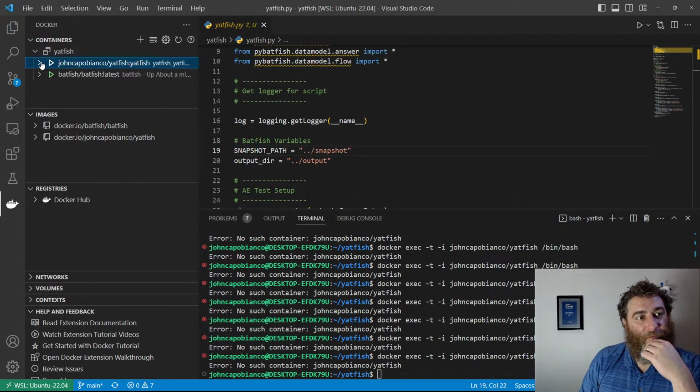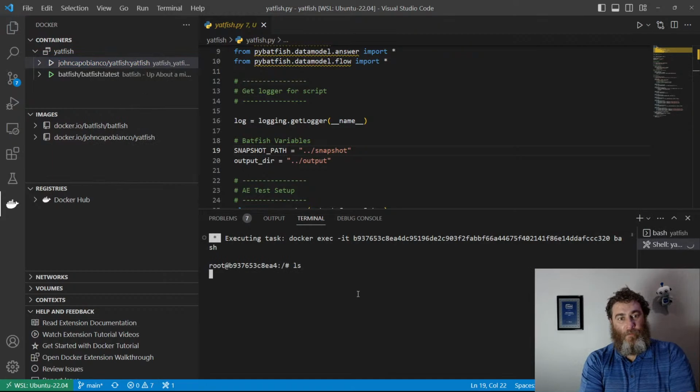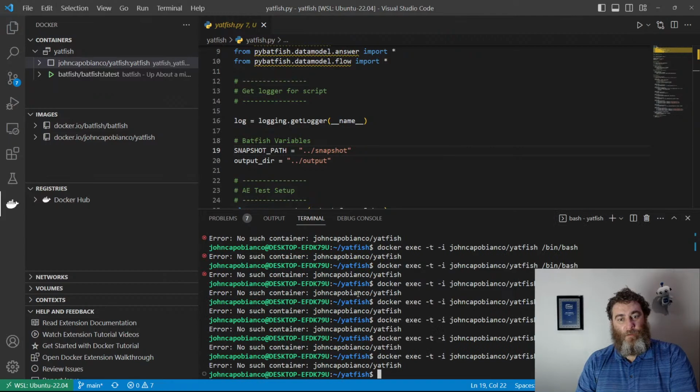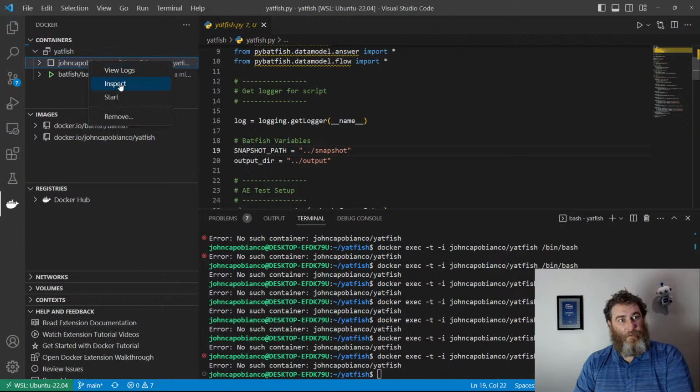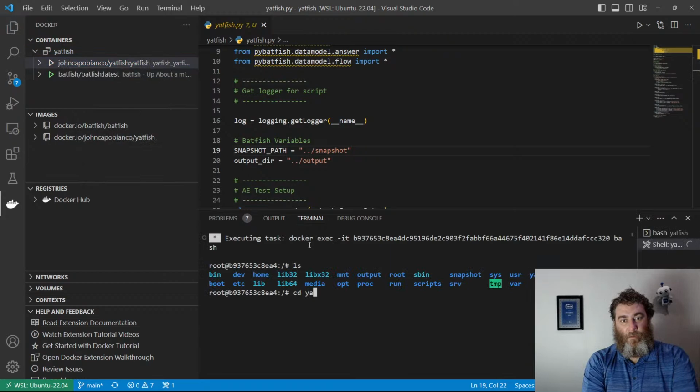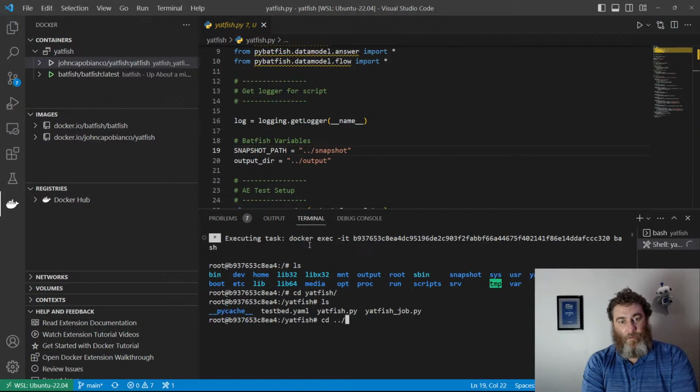I don't think it runs long enough for me to get into it interactively. Here we go. Okay, yeah, see, it doesn't run long enough. Okay, so it should be dot dot.